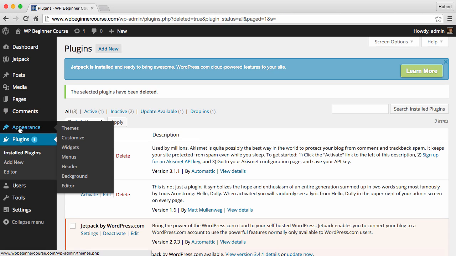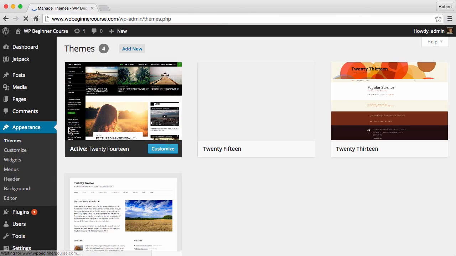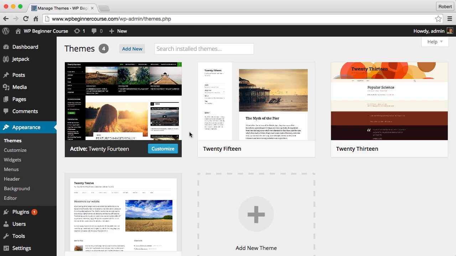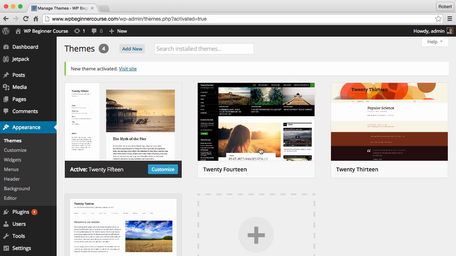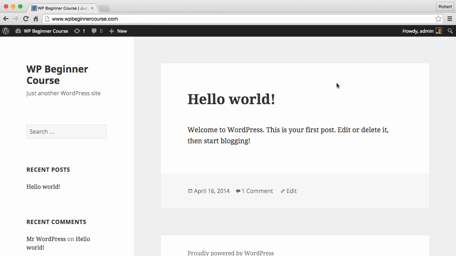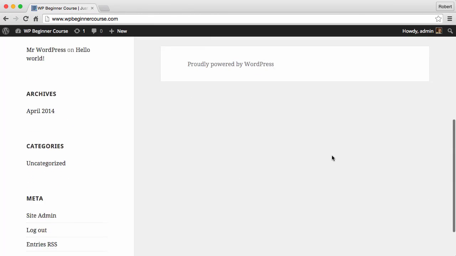So we can take one step back and go to Appearance. Appearance is going to have, the first thing is themes. So you saw at the beginning how it was just a very plain looking site. You can always choose a different layout, and it's very simple to do. All you just do is click Activate. And what we can do up here is, if you hover over here, it'll say View Site, and we can just view what the new layout looks like.